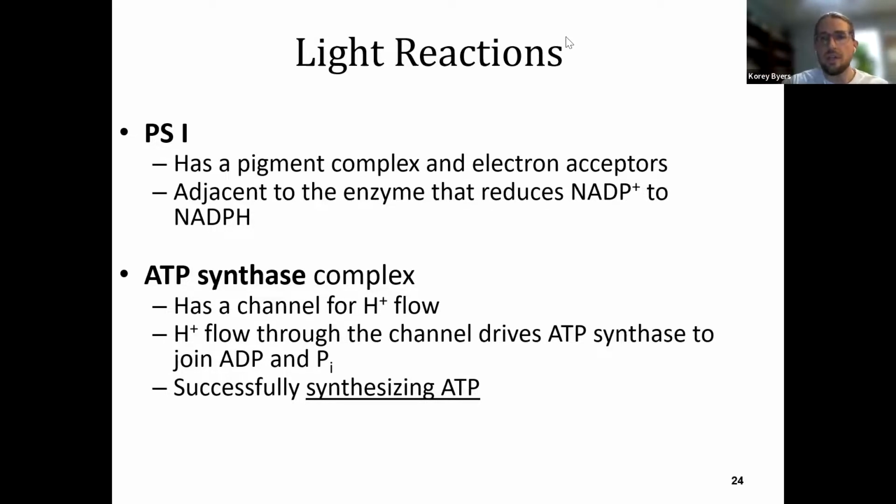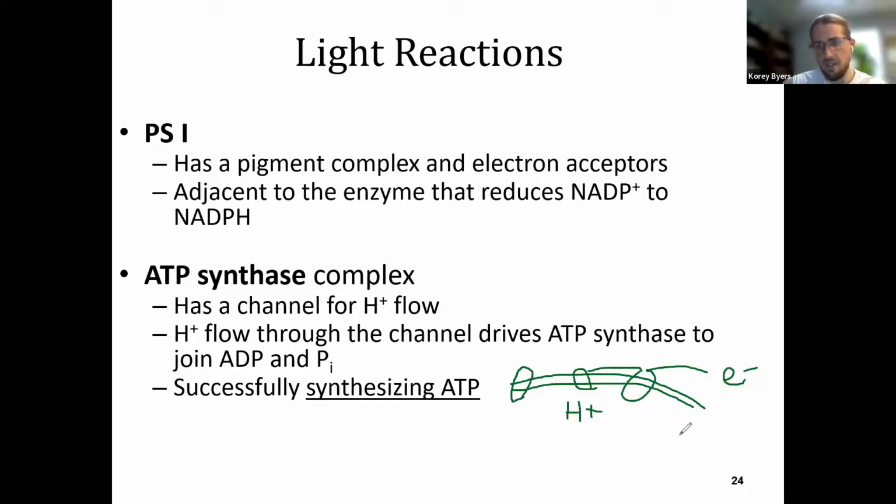It has a channel, so I don't know if I can draw anything here. Let's see. Let's use green. So if you could picture that we're here, all along the chloroplast. Here's photosystem 1, here's photosystem 2. And we're passing the electrons along and passing them out. When we break apart water, we are building up, and imagine I wrote this over and over again, hydrogen ions inside the chloroplast. Well, lucky for us, there's a very special enzyme, and it's not over here, it's really down over here, whose job is specifically to make ATP.